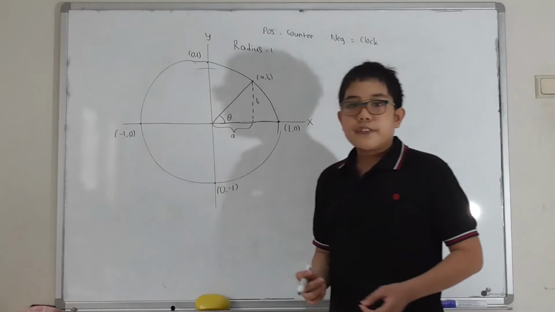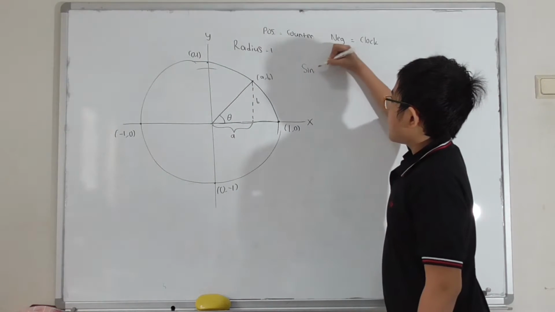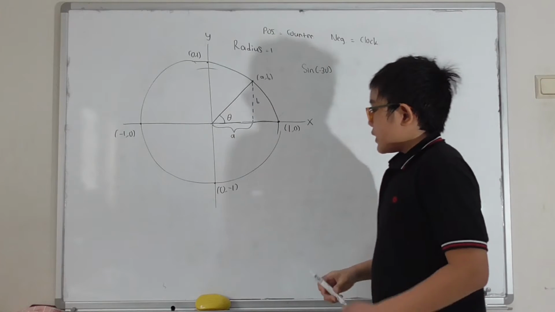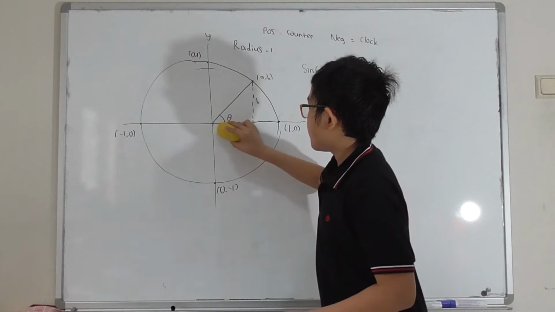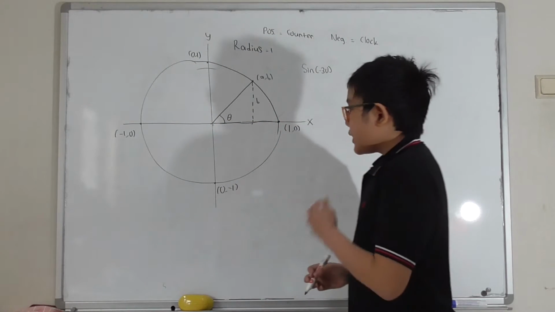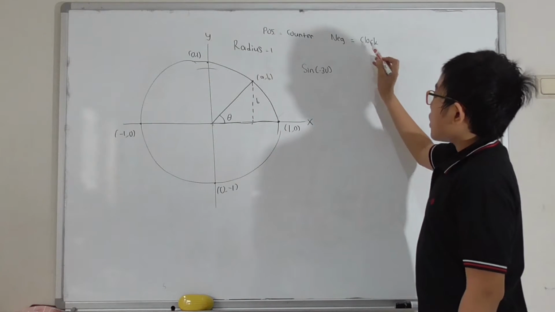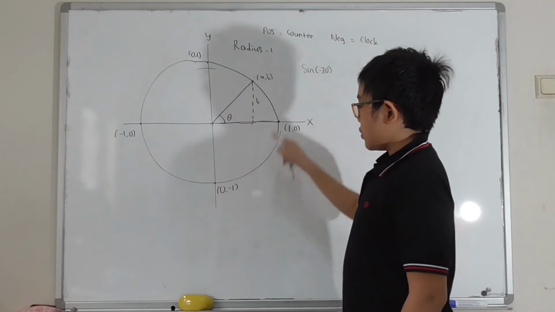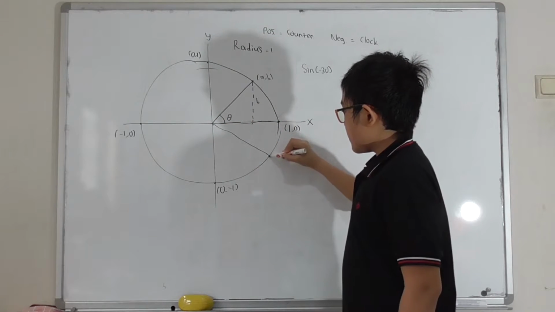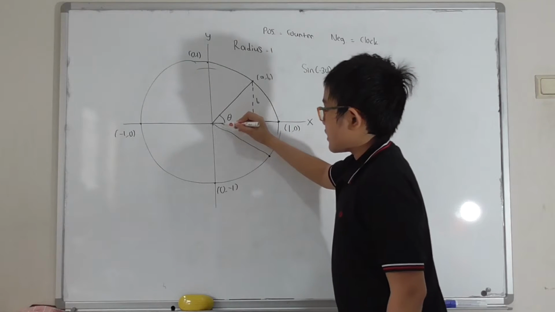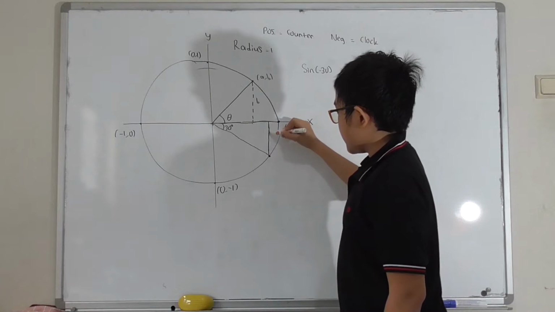So, what if I say that I want to find out sine of negative 30? Well, then let's just make an angle of negative 30. As I said before, if you want to make a negative angle, you have to move it clockwise. So we're going to move clockwise into here, and 30 degrees is about like this. This is going to be the point of intersection. This is going to be 30 degrees, and then we're going to make a little triangle in here.